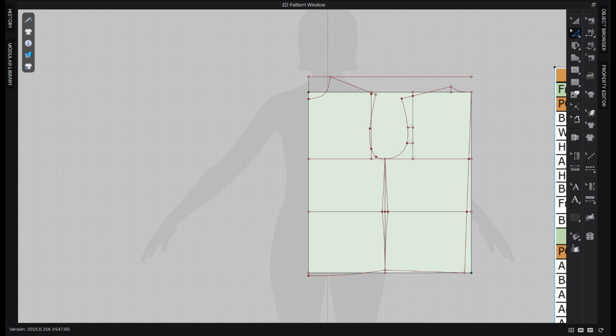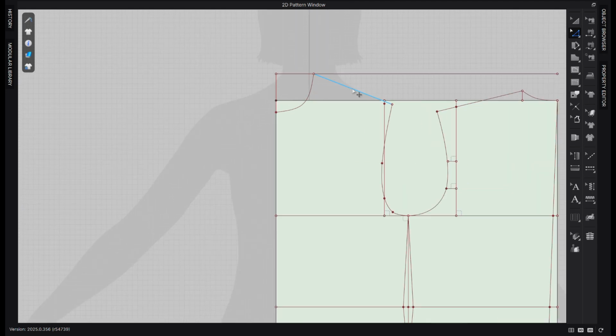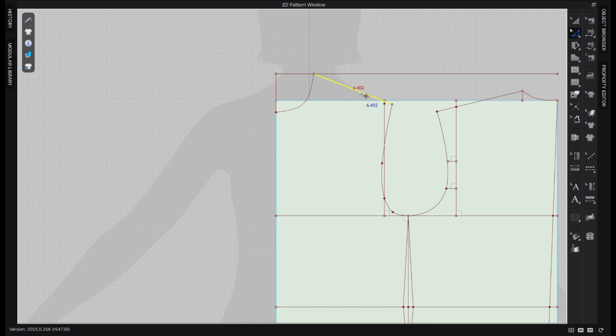Hello everyone, in this video we continue making pattern for loose fitted top. One point before tracing out our front and back from this frame is that we need to move the back shoulder line up by 3/8 and reduce it from the front. This is usually done in the patterns to bring shoulder line in the right position. I start to do it at front. It's very easy with edit pattern tool.